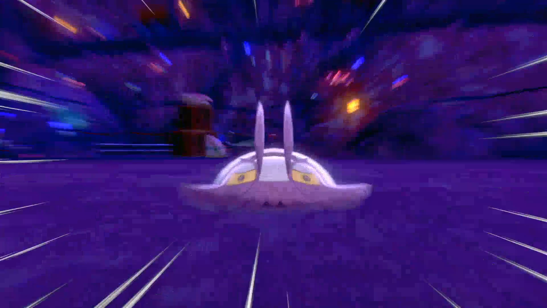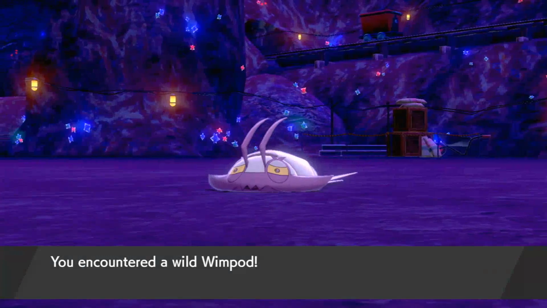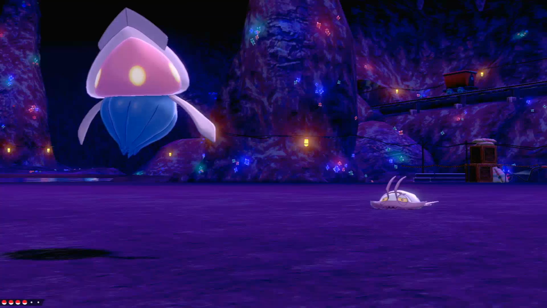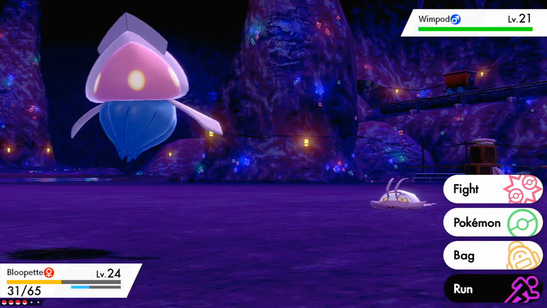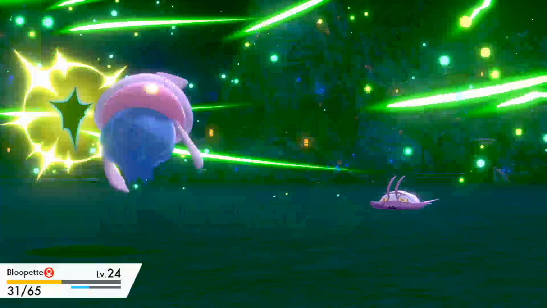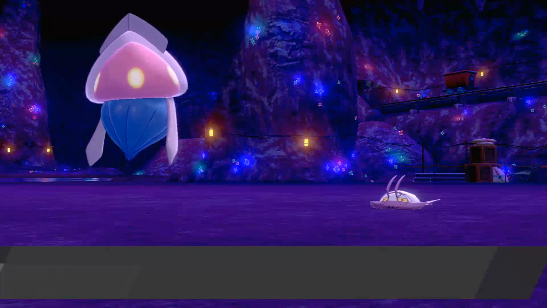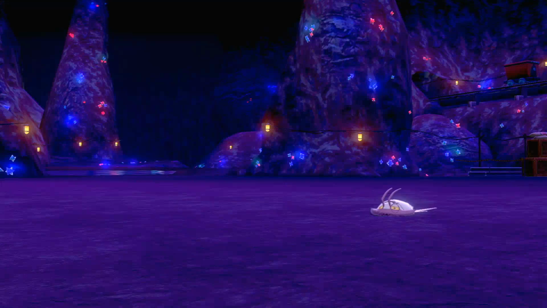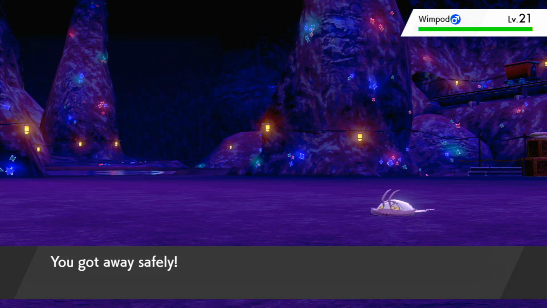Oh, ran into a Wimpod. It's a fun Pokemon. Bug, Water is another decent typing. Bug is good as a secondary type for one of the main quote-unquote types, but I don't want to use a bug Pokemon on its own, if that makes sense.